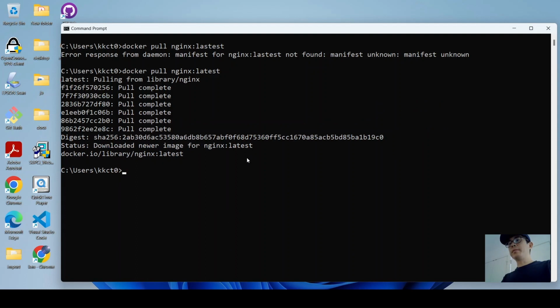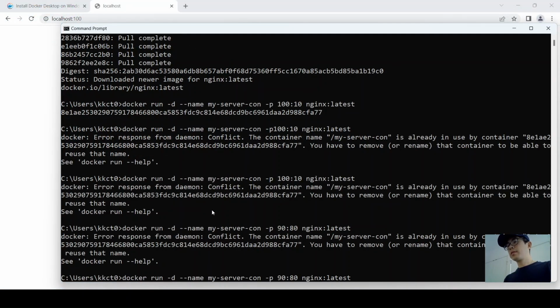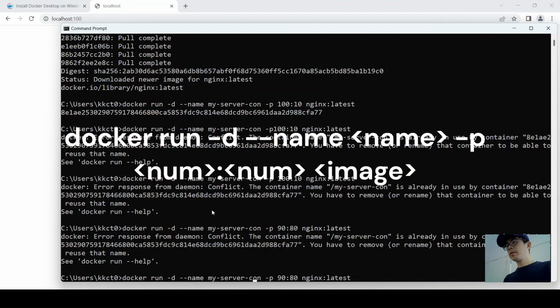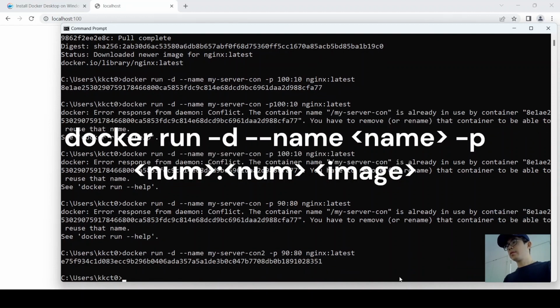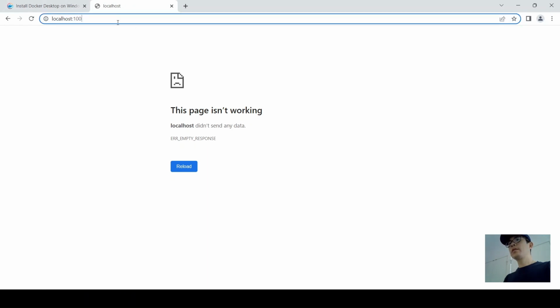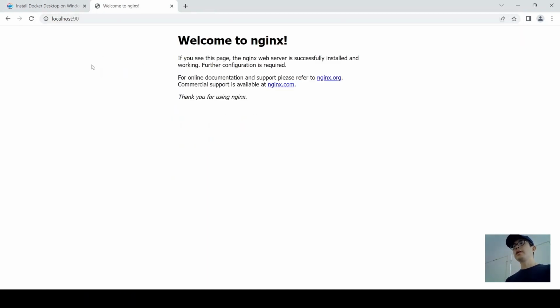So the download has been completed, and now I want to run this Nginx server. Localhost 90. Okay, now it's run. Welcome to Nginx.